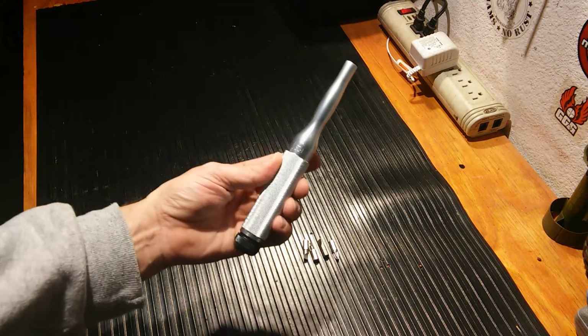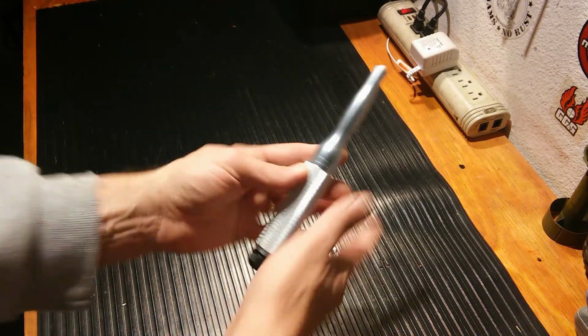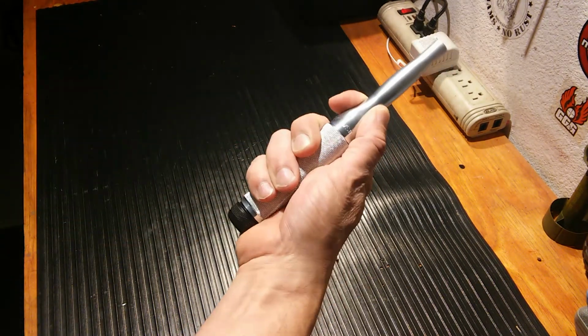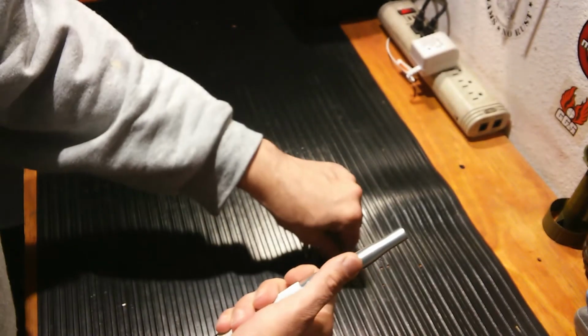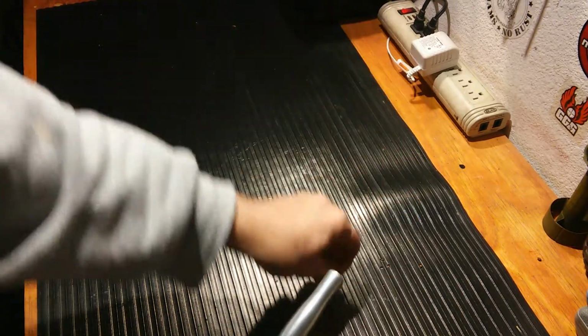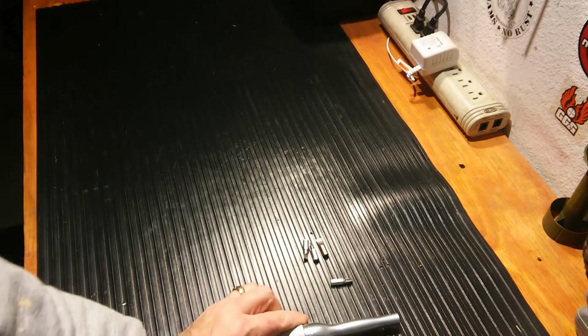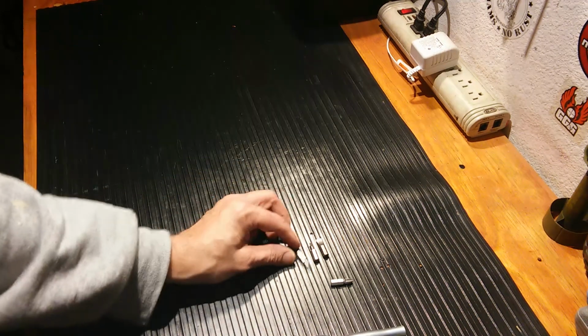There's not a lot you can say about a screwdriver except it does its job. It fits well in your hand. It was engineered, kind of thought out, so that you get a good grip on things. You get a lot of torque with this. Any of your standard bits fit in it. Comes with 4 bits at the moment. It's a number 2 Phillips, a slotted 1/8, a slotted 7/32, and a slotted 5/16.